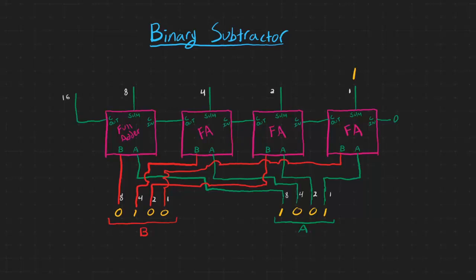But we're here to talk about subtraction. Remember many episodes ago we learned about 2's complement, and that's how we are going to be representing binary numbers from here on out in this series. With 2's complement, we use the last available bit to represent the sign of the number. In our case of a 4-bit number, if this last bit is 0 we know we have a positive number; if it's 1, we know we have a negative number.